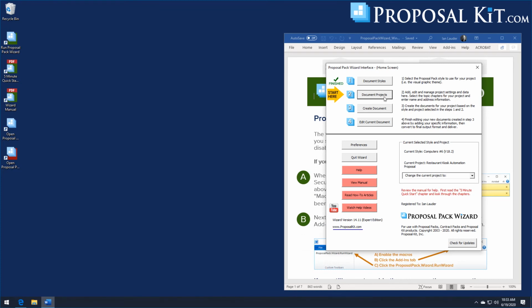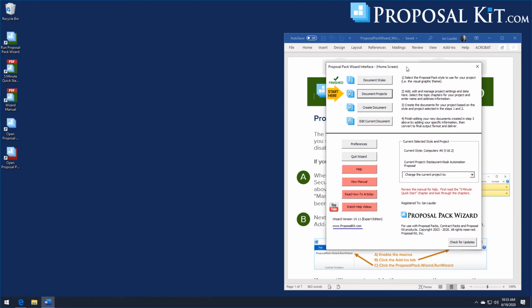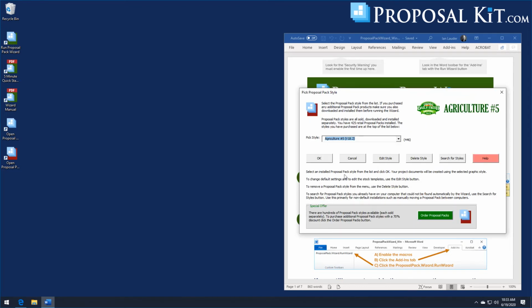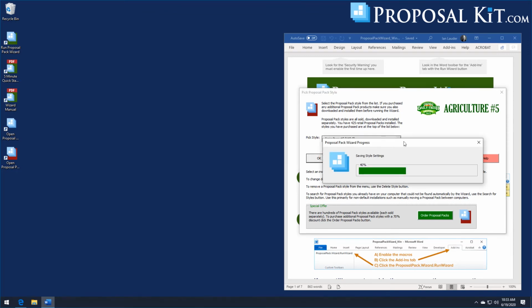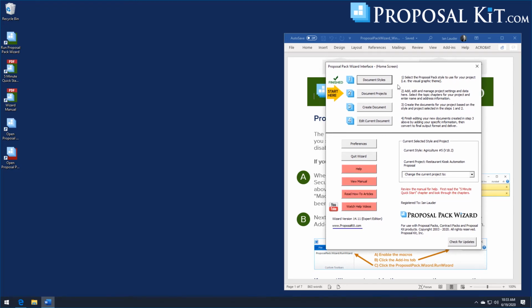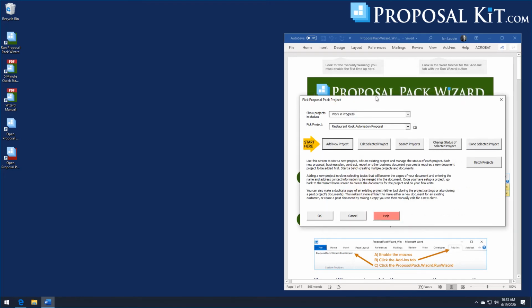Now we'll illustrate one last example. We'll illustrate a food product sales proposal. And we'll just illustrate this with another design theme. And we'll select the agriculture number 5. This might be good if you are doing produce sales. If you're doing, say, boxed products, beverages, or so on, you just pick a different design theme that suits that style, or a brandable design, and put in your own pictures and your own logo, set your own colors. And like before, we'll just click the Document Project button.